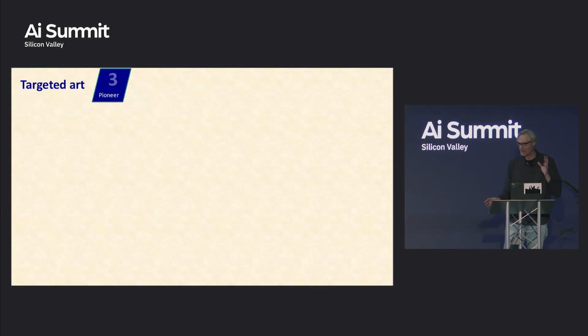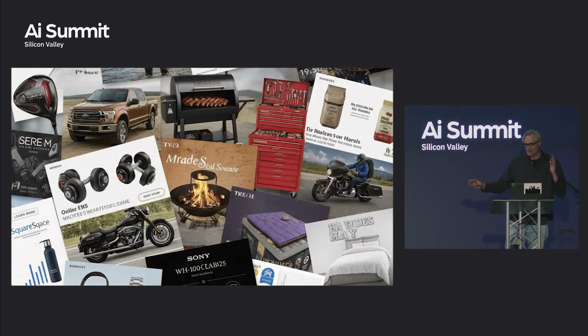So this next one I call targeted art. For the past couple of decades, we've gleefully surrendered our personal information and our behavioral patterns online to companies. For what purpose? To sell us products, right? This collage, you can tell, was made with generative AI because we're still in phase 1 with regard to trying to understand what language is, at least in a pixel sense. So that's okay, phase 1, that will improve.